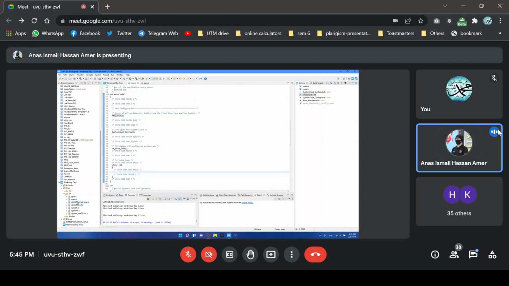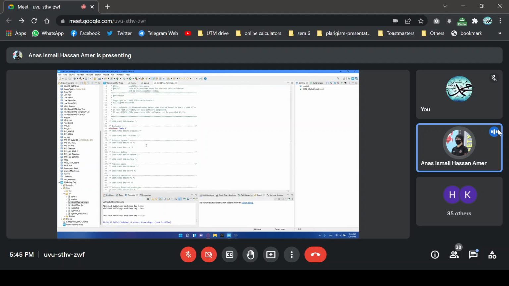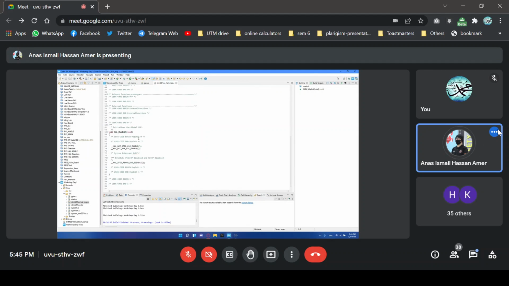files also. So this is the HAL MSP file. It contains the MSP initializations for different peripherals and for the main program. But since we divided them into other code parts, which is gpio.c, then this will only include this function, which is just the initialization for the main whole program.